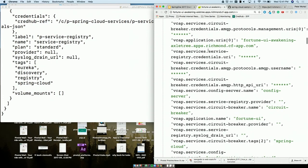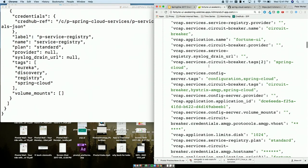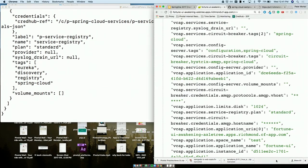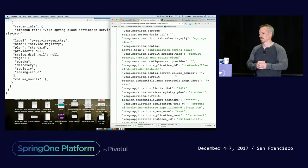These things are hard to find in here. Anyway, that just shows that cf env is hiding those credentials, but inside of the application memory, they're magically being resolved. This fortune teller application is a sample app we use with SCS all the time. This application had no modifications to work in this environment. We just cf pushed it straight from a GitHub clone, and it just works because of all the assisted mode that's going on in Cloud Foundry.